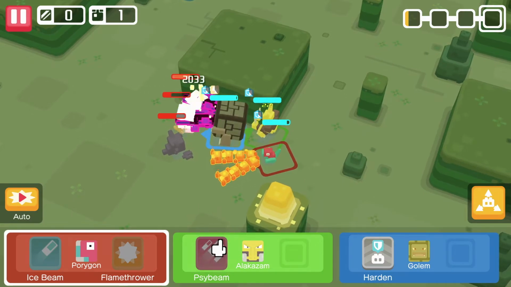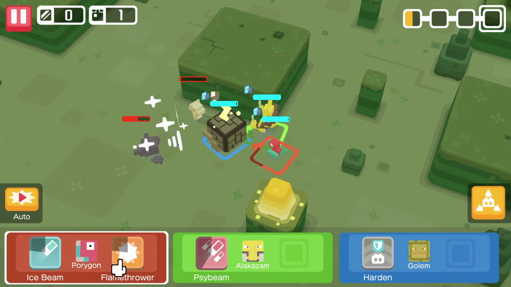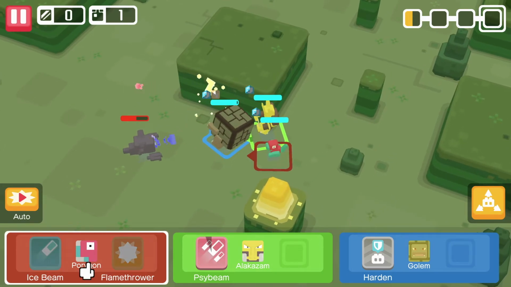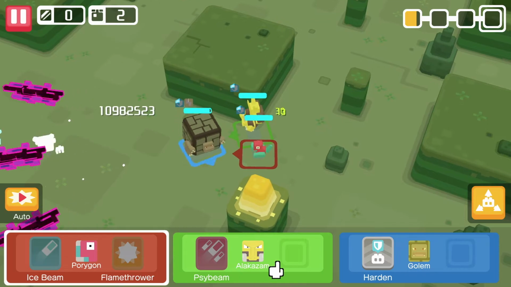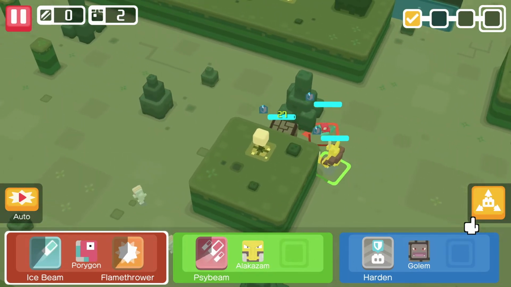It's just a weird color too. I thought that was supposed to be purple, like the whole evolution chain is purple. Ooh, that's confused. Eyes paralyzed. Dang it. Big and slow, this Golem looks. He's a big boy.